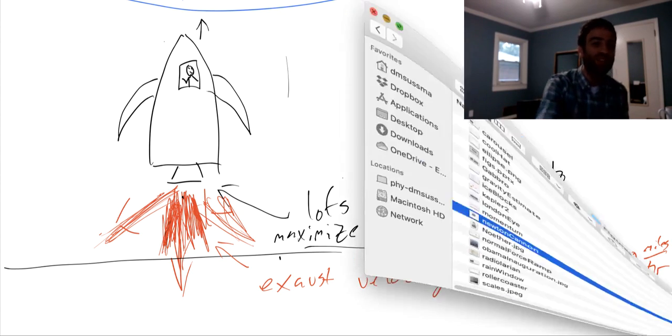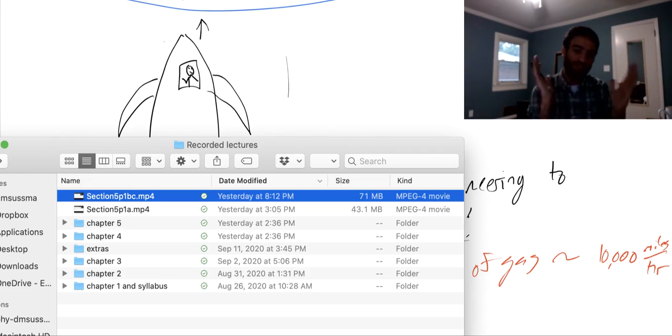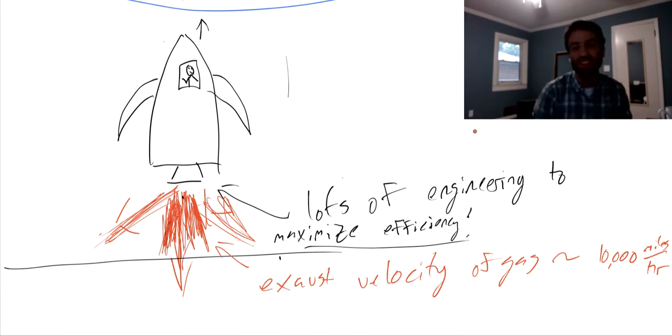When you're launching a shuttle, at first, a lot of the mass of the shuttle is occupied by fuel. And so shuttles are designed so that they burn up fuel and then let go of these empty storage tanks so that they don't have to carry all of that extra mass with them. But it's kind of an engineering detail.